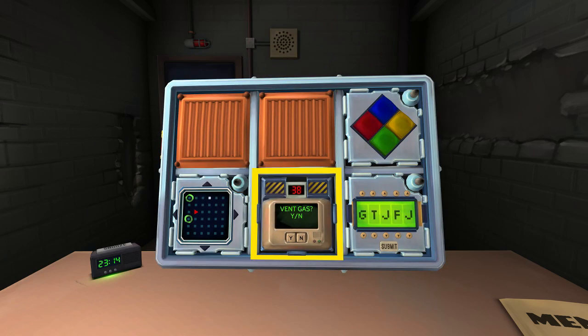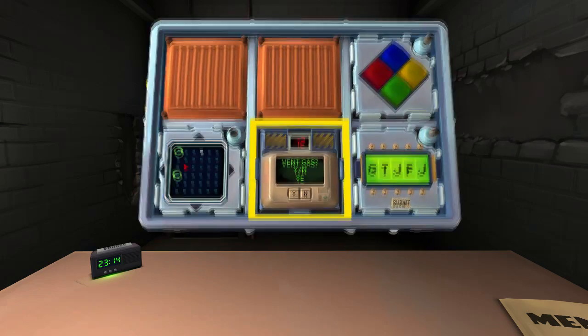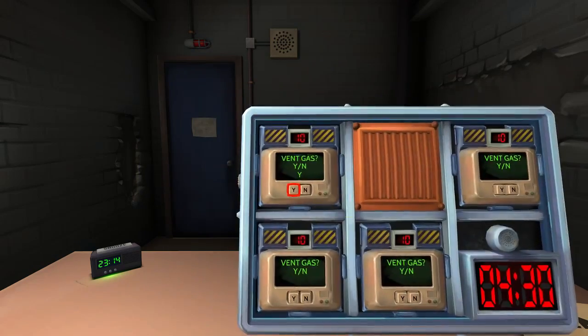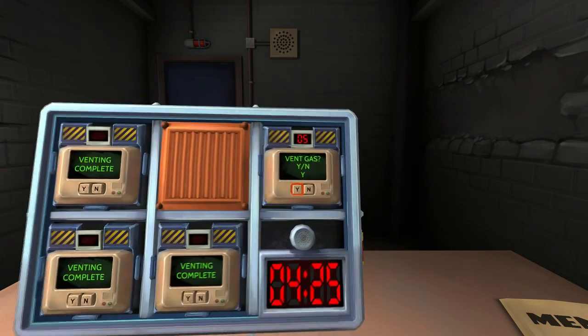Alright, alright, maze. First circle, first row, first peg. Second circle, fourth row, first peg. Same maze then? White dot is on the first row, fourth peg. Red triangle is on the third row, second peg. And I've got to vent some gas. Oh god. Get the other one. Please get the other one.